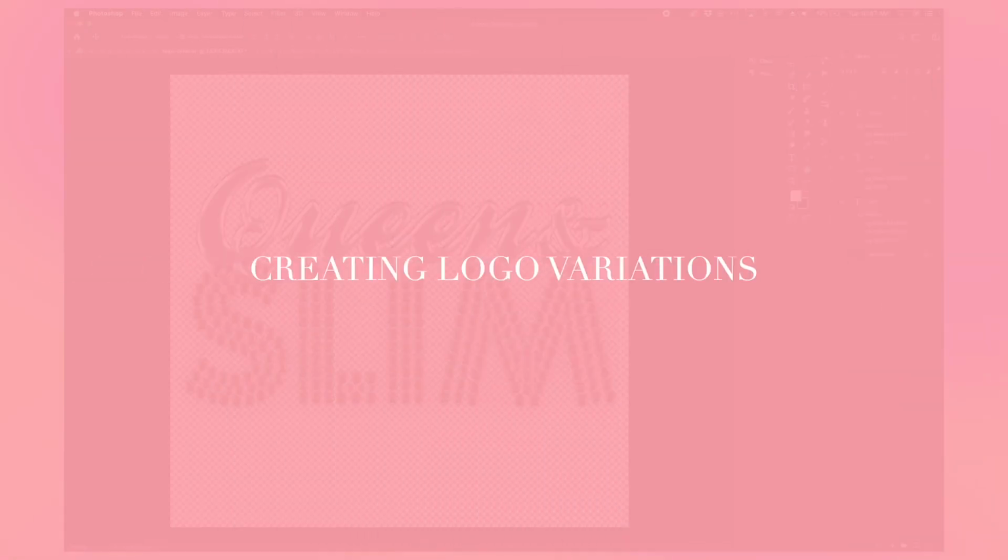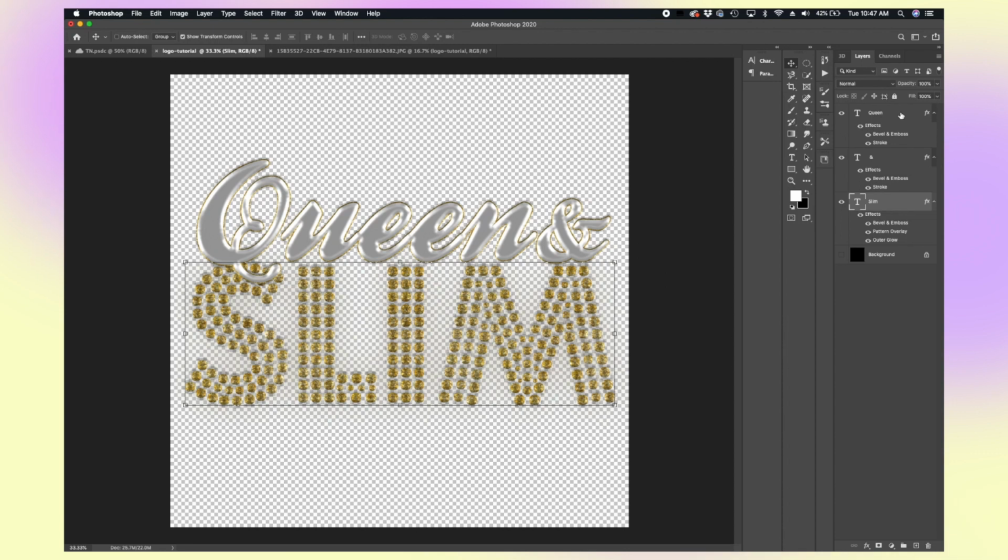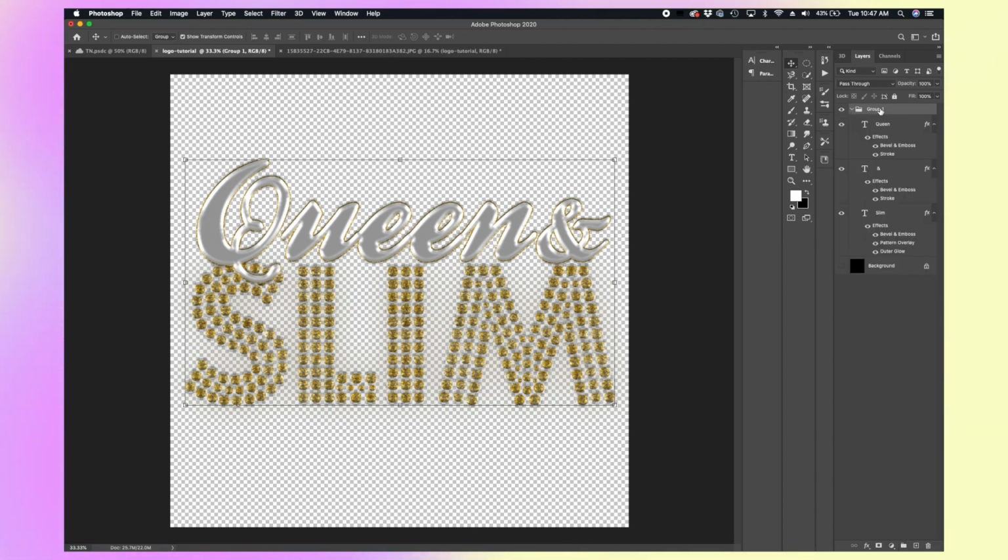So for example, if I wanted to make a logo that was just the Q and the S right here, just as like a short logo, what I would do is once again hold shift to select everything, and I would put it in this little folder. It's best to keep organized inside of Photoshop. So once I click that folder, it puts everything in this group here. I can double click to rename it. So let's say full logo, so I know that's the full logo.